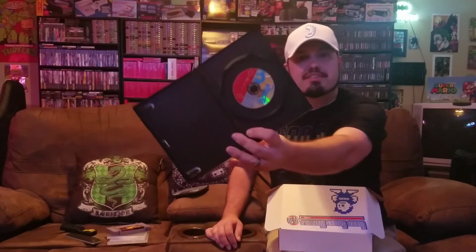Next up, we have a GameCube game in the case. We have Robots for the GameCube. Once again, not really something I'm looking to play a lot, but it is good to add this to the collection. Unfortunately, it's no manual. Also, it comes in a generic case, but I'm perfectly okay with that. As long as it's got the original artwork in game, that's all I really need. But yeah, so Robots.